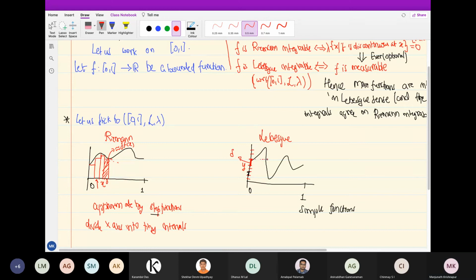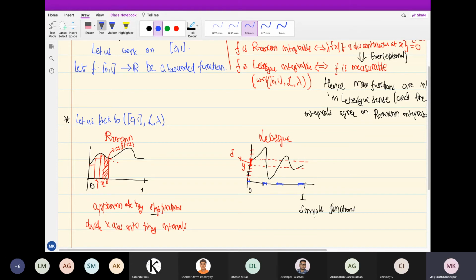So you look at all those points where the function value lies between this. Okay, so that gives us actually multiple intervals. Actually, it gives you a rather complicated set. In general, it's not even a union of intervals. It's a complicated measurable set. So, for example, here we get a tiny piece till it gets out of that interval. Then it has to lie between this, so this part is here. So we get one interval here, between this and this, we get one interval slightly longer, and then we get another interval here.